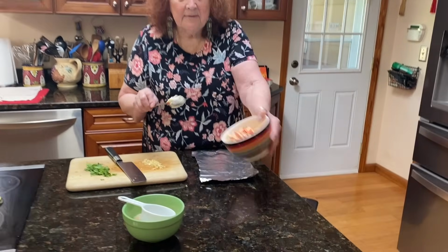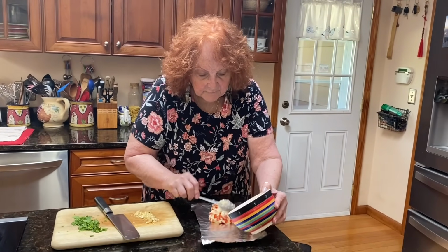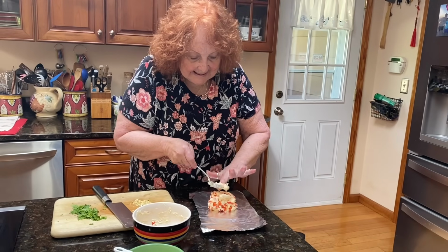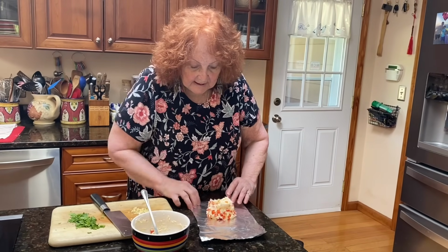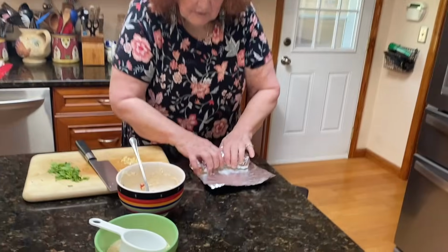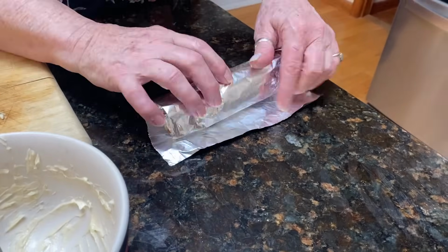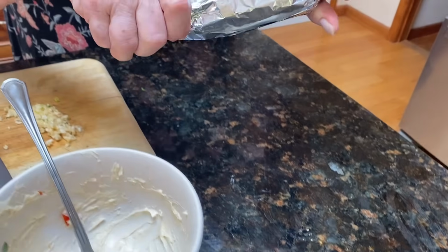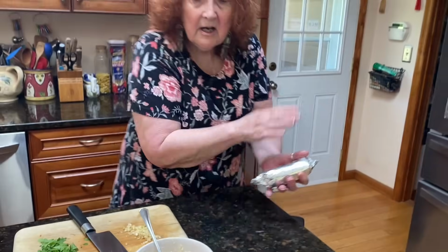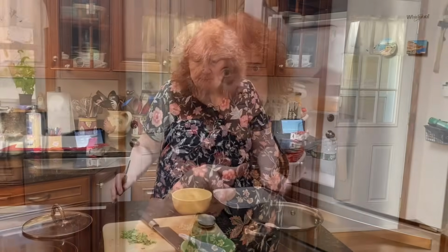Okay, so I have the butter and the peppers here. I'm going to put it on a piece of foil like that, and roll it to like a ball, a cylinder, whatever, like that. And I'm going to put it in the refrigerator. I have the clams laid out, and I'm going to cut pieces and put them on the top. I'll be back for the next step.